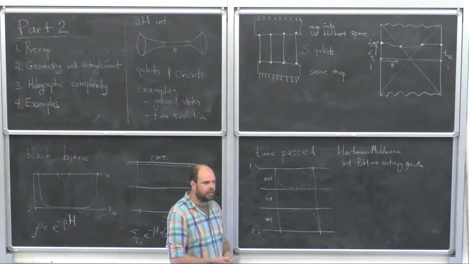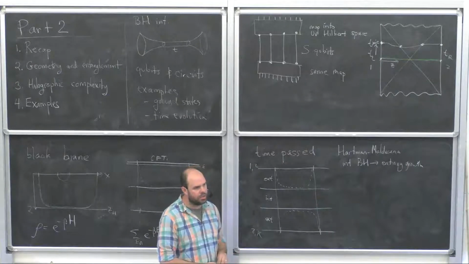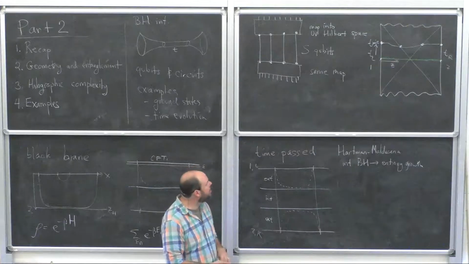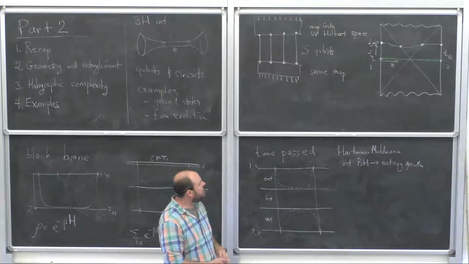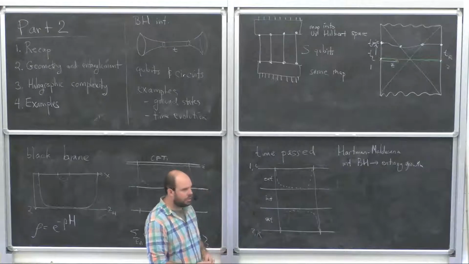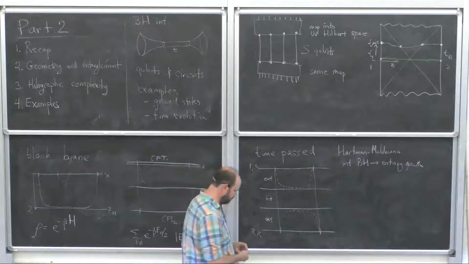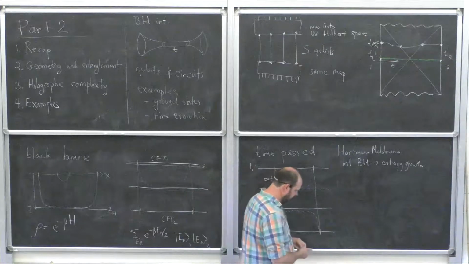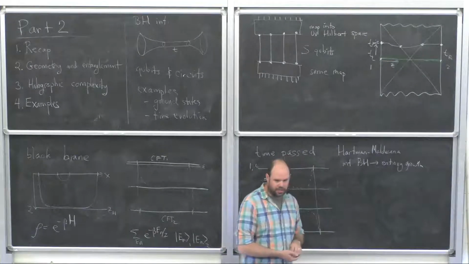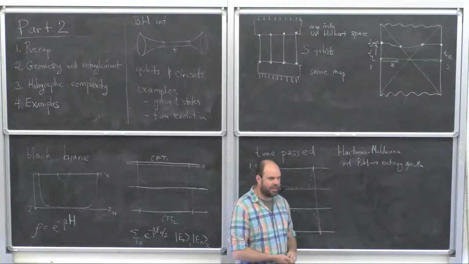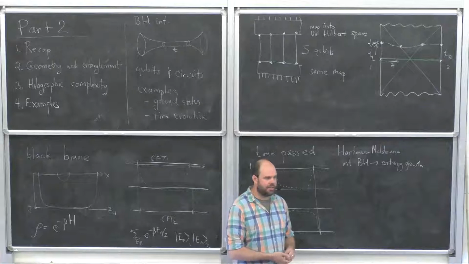Does it have to do with the slice getting closer to the singularity? Can this be ascribed to this? Because there are other black holes where the interior looks qualitatively really different, as you know, of course. Good question. It actually does not get arbitrarily close to the singularity. There's a special slice.